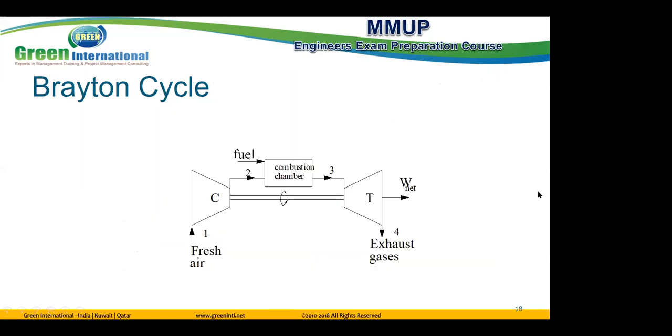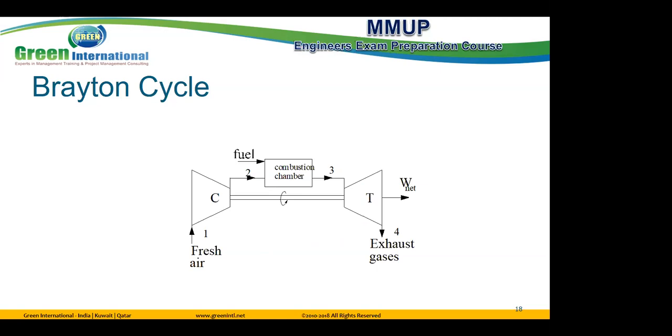Brayton cycle. This is a very important cycle. I tell you again, very important cycle. It comes a lot in the exam. This cycle is actually applied for the gas turbine. And this consists of a compressor, combustion chamber, and turbine. But as regular, we know the cycle has 4 elements. Yes, actually we have a fourth one, but in this cycle, normally it consists of three elements, and we cancel this element because it is an open cycle, applied for the gas turbine exactly.